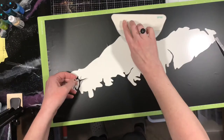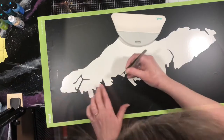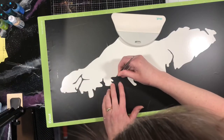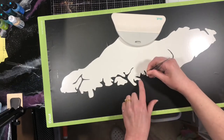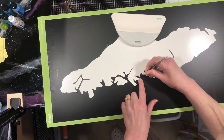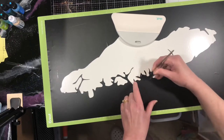So I'm just making sure all my pieces are laying flat so that when I put it onto the canvas, they're laying properly. I'm also going to weed any little tiny bits out that did not come out with the main piece. I'm using a little tiny tweezer set with a really fine point to take those pieces out.